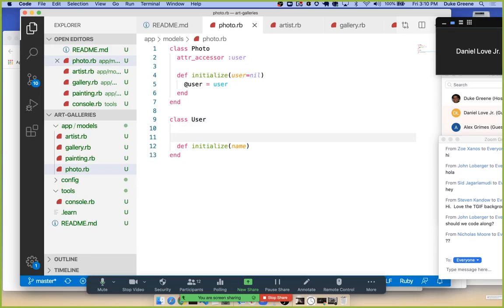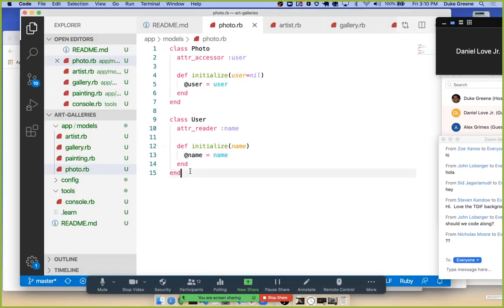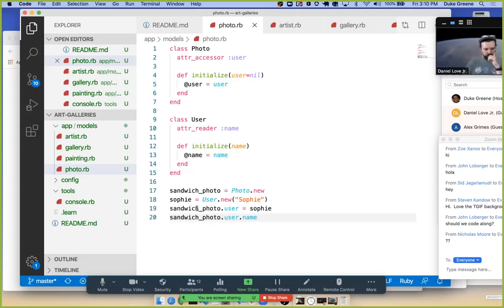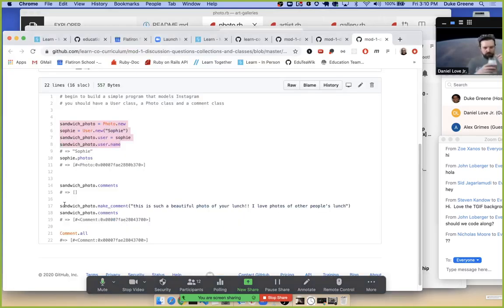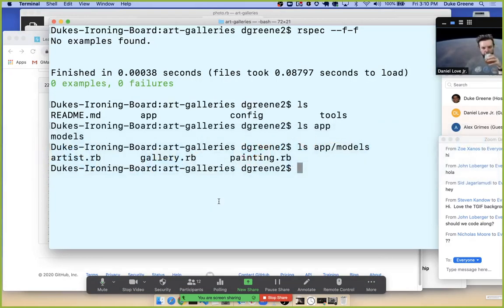and have a reader for it, so we can access it through that method call. And that reader is going to need to talk to an instance variable that matches, which will be set by the argument. If that syntax works, I feel like at this point these 4 lines of code could work. So I'm going to paste them in here and try it out. We can try to p this to see the return value as Sophie. That would test that all this stuff has come together. So let's try that out.